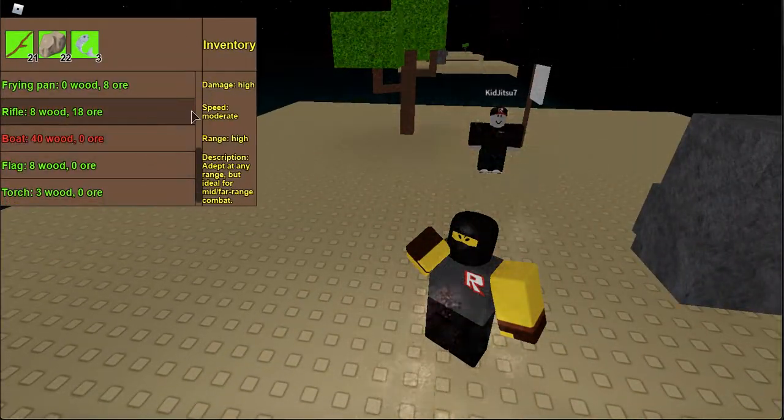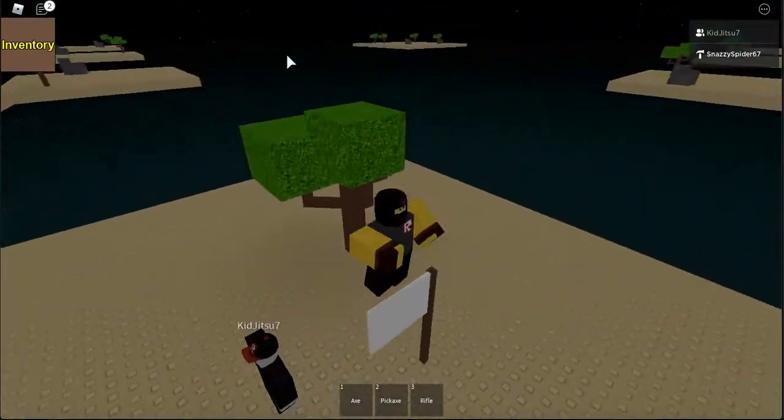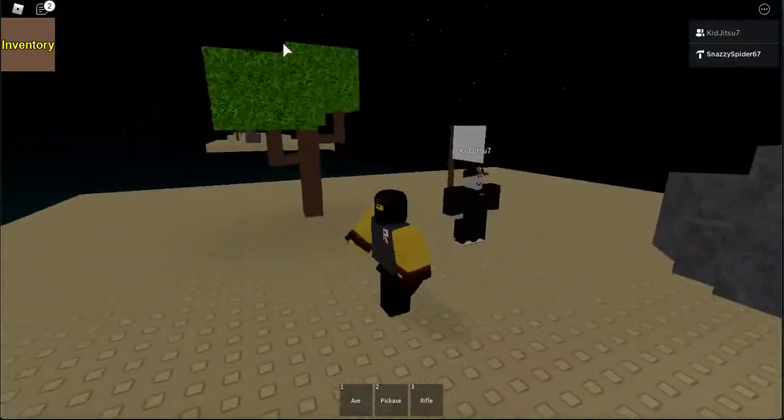Yeah, and then the boat, yeah, that costs 40 wood, but basically, I think I showed you guys the boat in the last video, so I hope to add some more tools, like a knife, maybe.